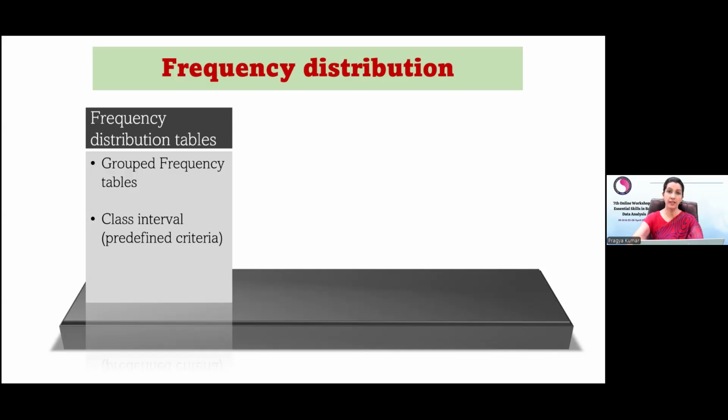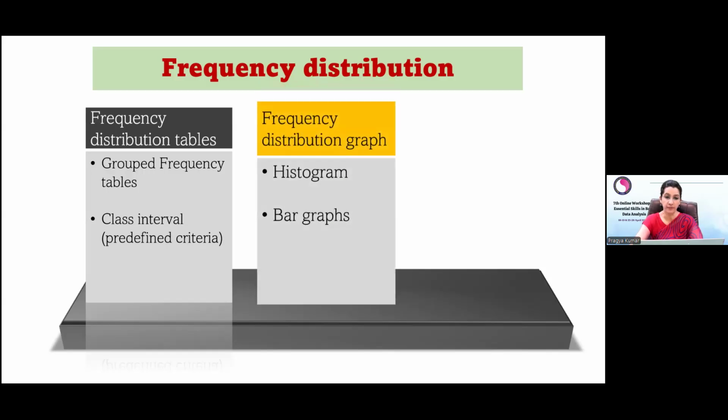So that's why you should use either a predefined criteria, which is given by the WHO, some disease cutoff, like in the STEP methodology, WHO STEP, which is used for screening the risk factors for NCD. There also they have used a predefined age criteria. So you can use that class interval. Otherwise, you can go with the equal class interval if you are not getting any in the review or in the predefined one.